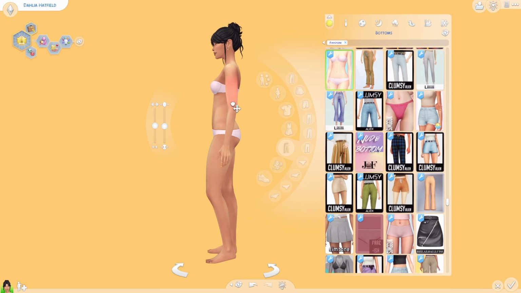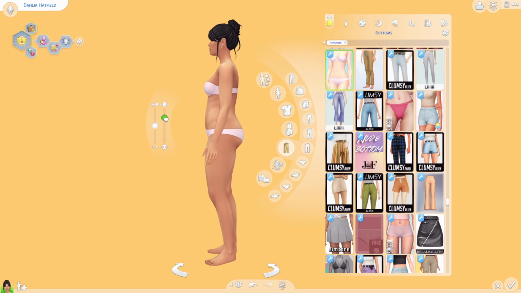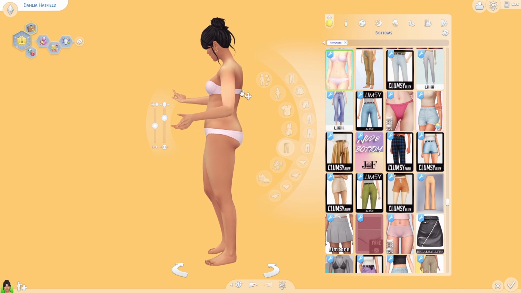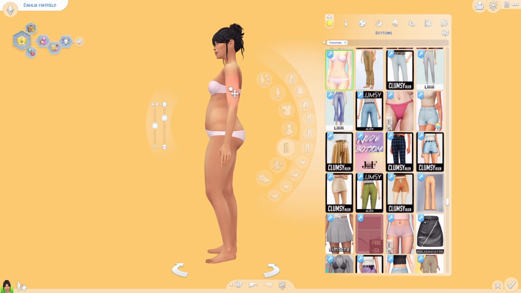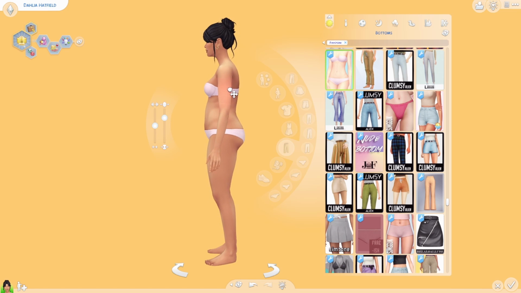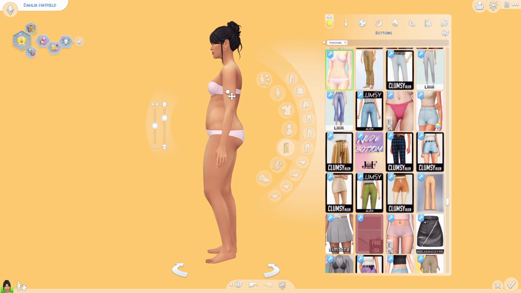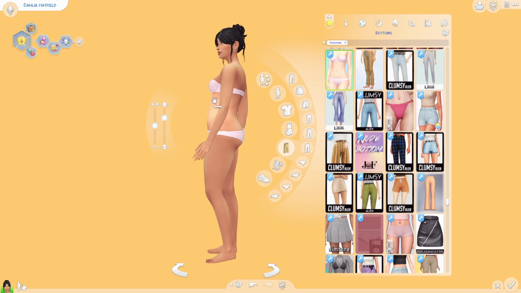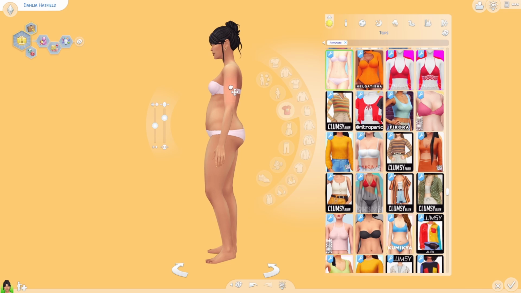What if she was a bit bigger? Would that make a bigger difference? Oh, stop moving please, Missy. Okay, yeah, it just pushes the belly out a bit more, especially up here, which I like because I think a lot of people, when they eat, the belly extends up here, which is kind of cute. And I think that's a very subtle one.